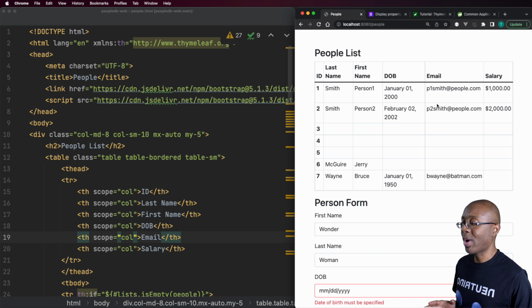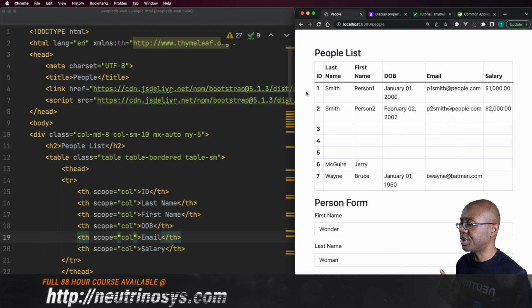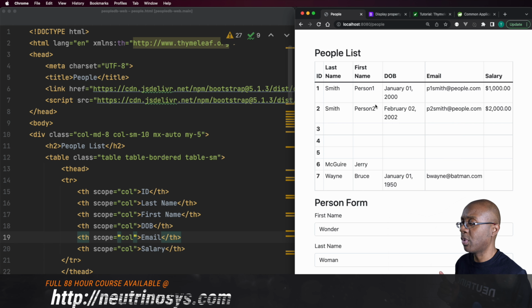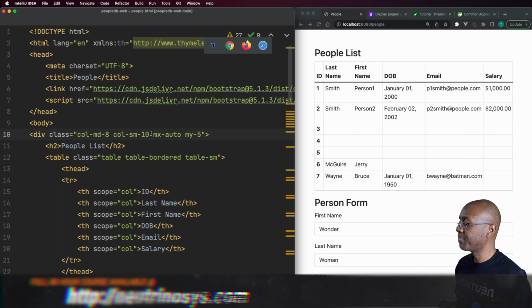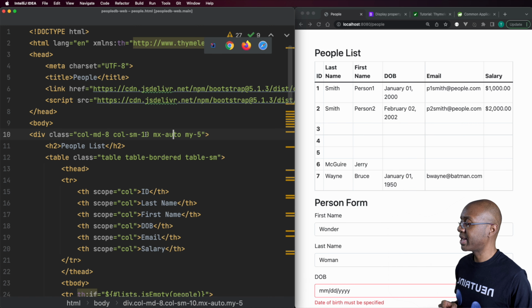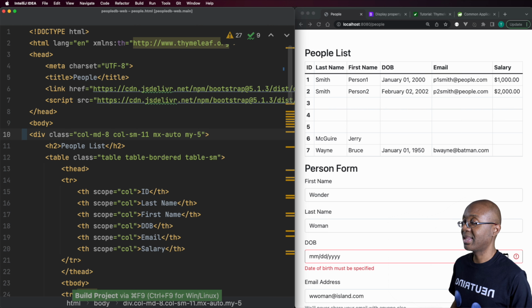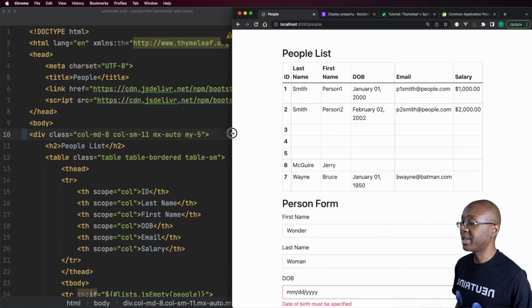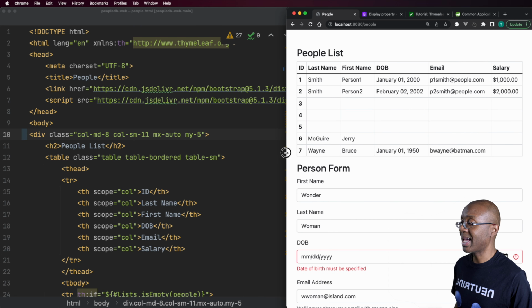I still don't like quite how scrunched up this table is. And one thing that I want to try doing here is to just change the width a little bit more of the table. And so right here where we had this div, which is encapsulating the table and the form, and we've got this column small 10 right here, I want to see what that looks like if we set that to 11. Oh yeah, see, and that's even a little bit better. And then if we come over here and drag this out, then it breaks back out though into the wider display. So yeah, I kind of like that even better.